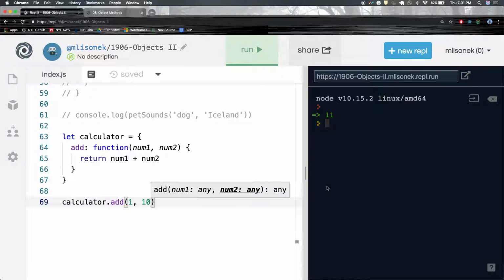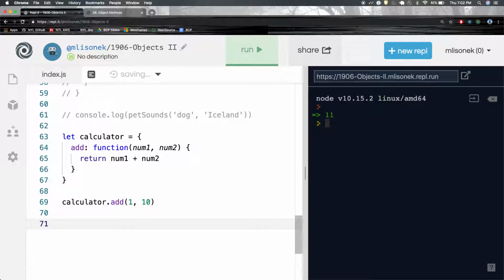To uppercase is doing something. It's a function. You're invoking it, right? To uppercase is its key, and the function does something else. So add is the key in this object, and its function you can invoke by just doing calculator.add. You can add methods too, the same way you can add any key value pair, because methods are still key value pairs, right? Just the value is a function.